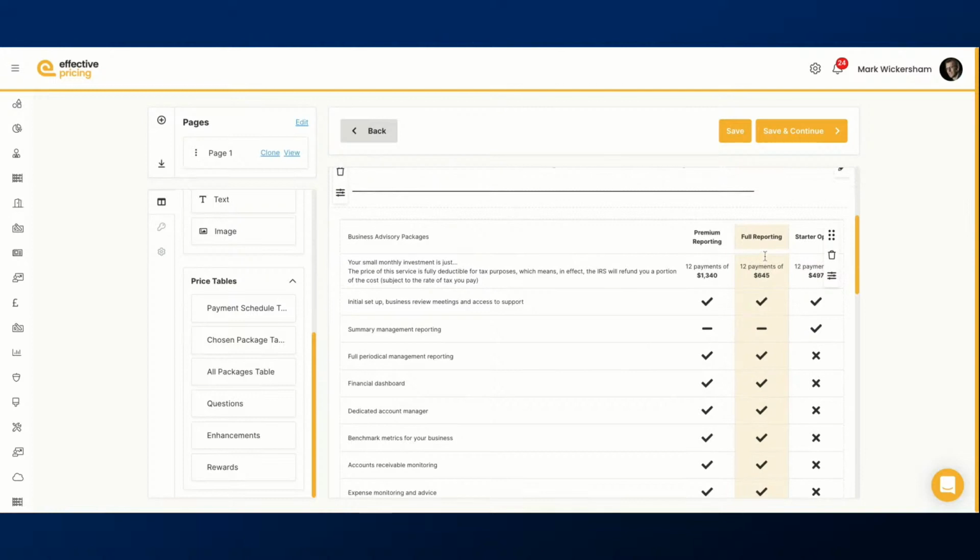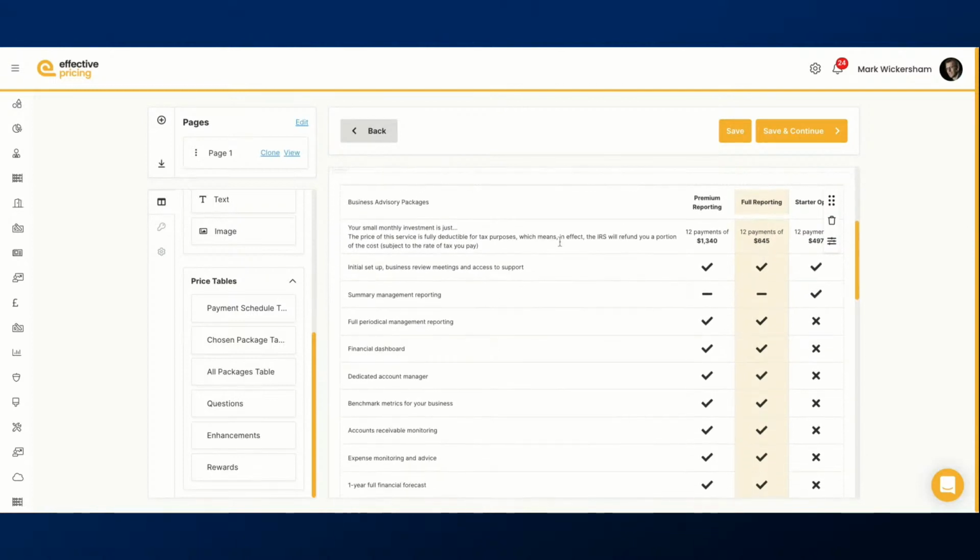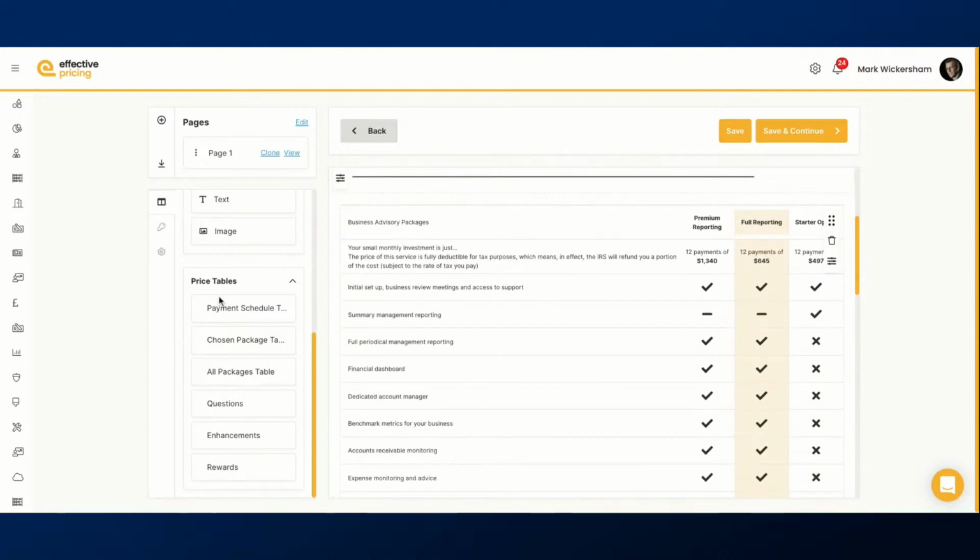I'm not sure, maybe Mark can answer, if there is a way of removing that price if you just want to give them the standard list of the packages. But I believe it also does not incorporate any enhancements that they've added or any behaviour awards that you've given them. It is just the base package price based on the questions that they've answered. So it is determined on what questions they've answered. That's just done by pulling through this pricing table here. So I hope that answers the question.